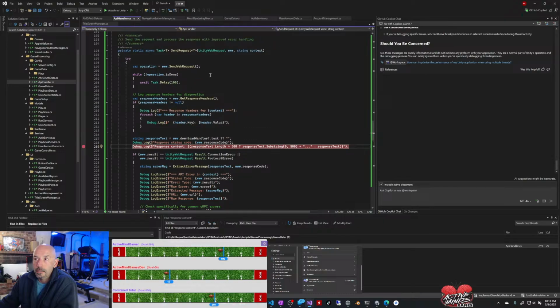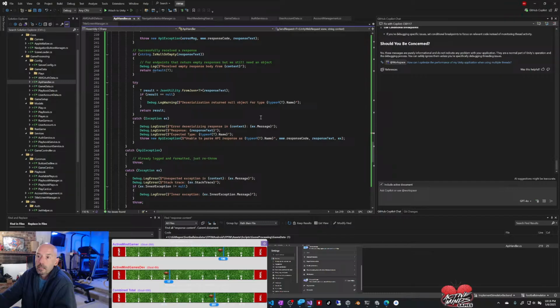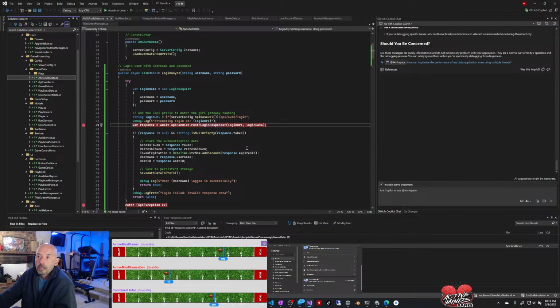Send request. So something along the way is stumbling and falling because we get here, but when we get to auth data, it doesn't have anything in it.